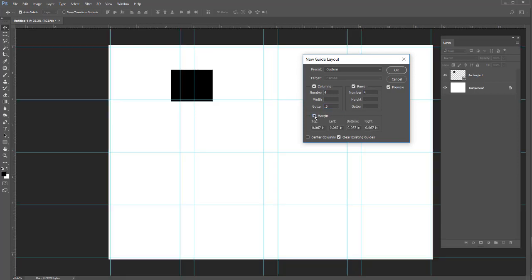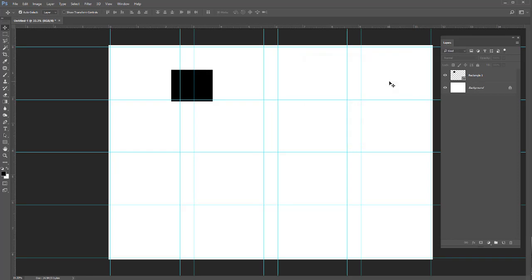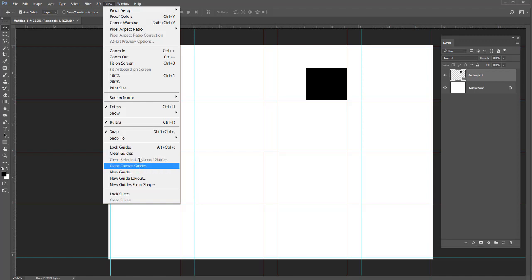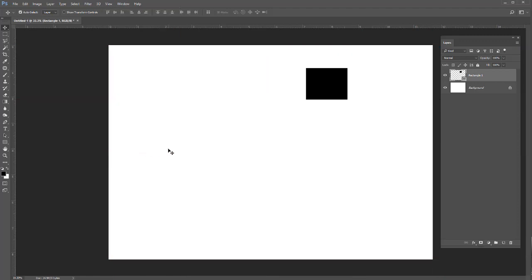and if I wanted to I could put a margin at the sides. There we see we've got a little margin at each side and the top and the bottom, and then we can save that out if we want as a custom guide. Is that not cool? And then anything we've got in here will automatically snap to any of the guide areas that we've got. Okay, let's clear all the guides again. We'll go to view and clear guides, and there they are gone.